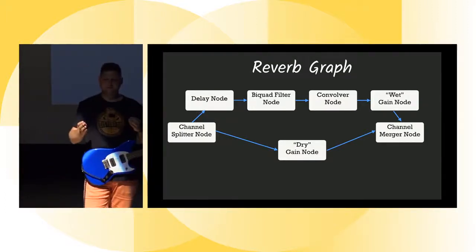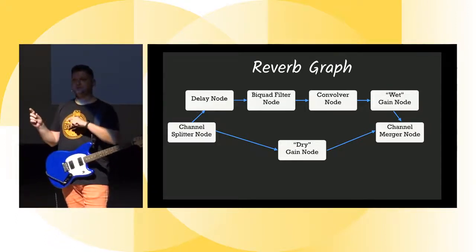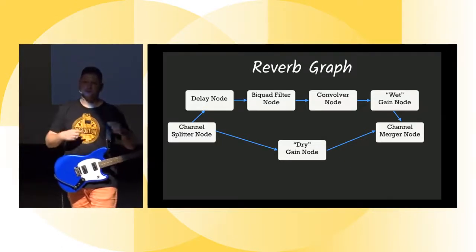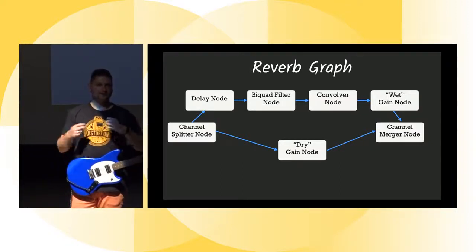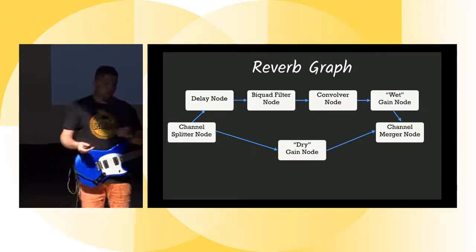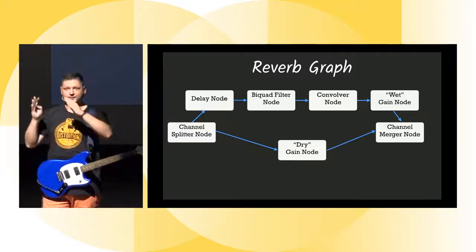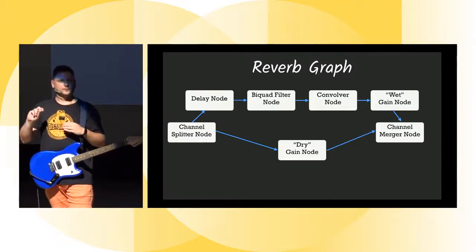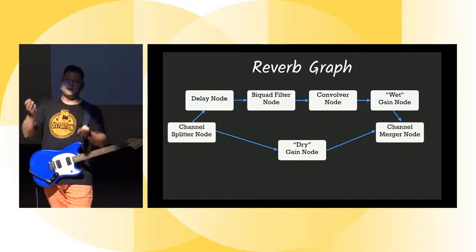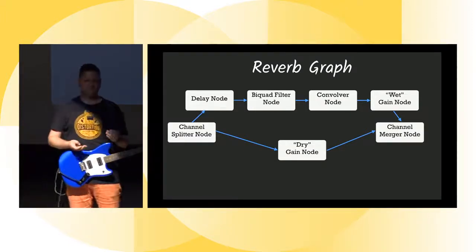After that, we will filter it slightly and apply a convolver node. But now we will use impulse responses from different places. Usually this sample is just a clap, a few milliseconds of a clap in a different space, and applying convolution with it, we get a simulation of the space. Then we merge the wet and dry tones back, and by adjusting the gain on wet and dry, we control the amount of effect we want to apply to the source.